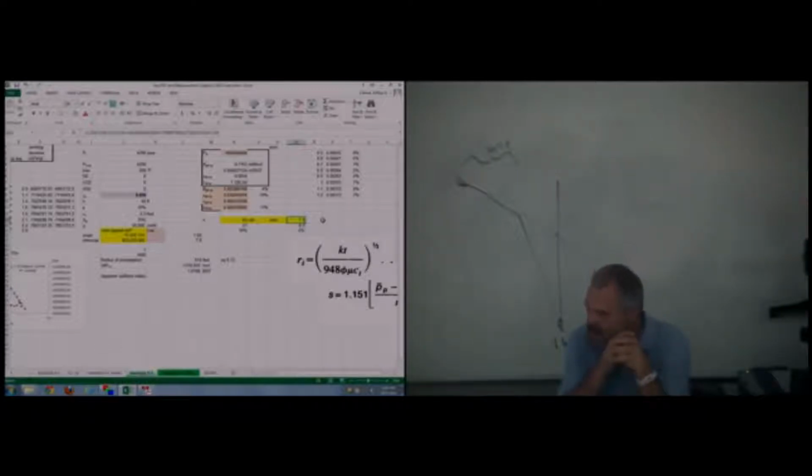Okay. On natural completions, you kind of expect a skin of 1. That'd be maybe some mud filtration. Okay. A skin of 8 is terrible. It's huge. Now, these examples were synthetically developed or something like that, so I don't know a lot about the well. But if I had a skin of 8, I would start investigating other things. There's other kinds of damage rather than the PowerPoint slide I showed of idealized mud infiltration damage. One is partial penetration.